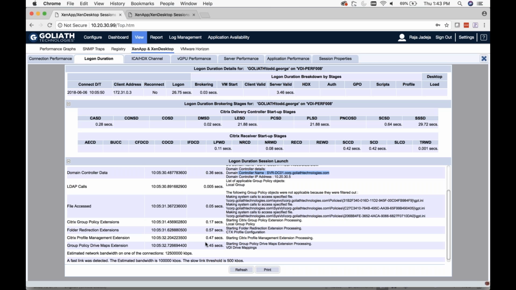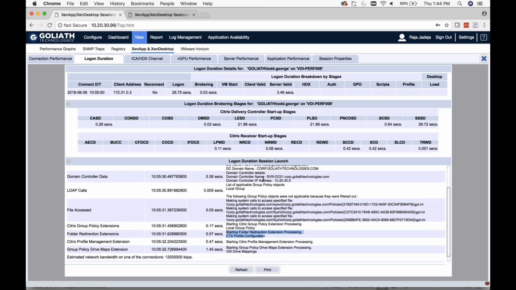We had cases with other customers where they had scripts executing, and they could see each one of those scripts, the name gets called out, and they saw that it was taking like 30 seconds. So this was able to identify those individual components and get to the bottom of it. In our use case, they were able to identify that the domain controller was the wrong one, and when they started digging into it, they found a replication issue taking place. Once they resolved that replication problem, the sessions were always authenticating inside the data center, and the problem went away. So this is really huge for them to be able to identify that nuance of the overall logon process and get to the bottom of it.